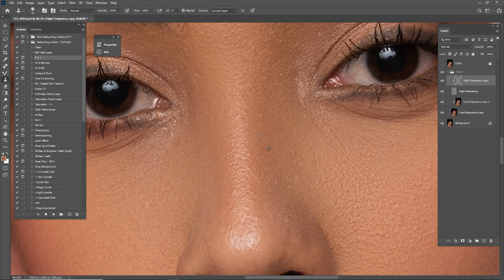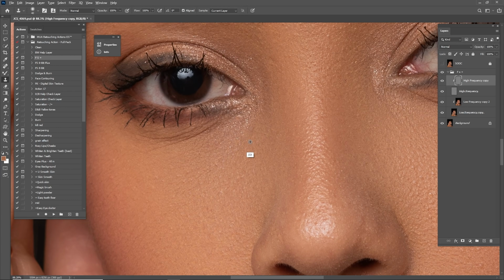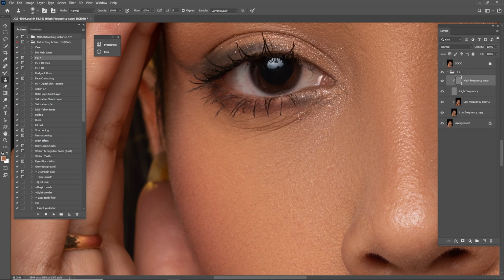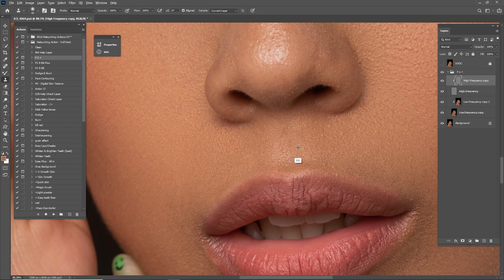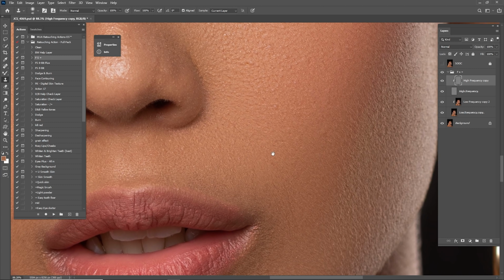And if you did this too, you can use the clone stamp tool and start cleaning on the high frequency. For example, if you want to remove these lines under the eyes, you can do this with clone stamp tool by holding Alt on the keyboard, click here to copy and paste it. So this is the way you can work with the clone stamp tool.